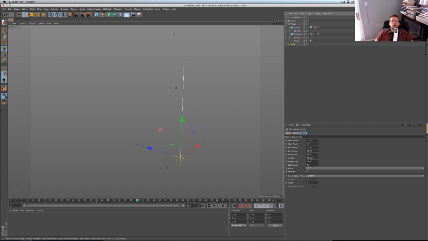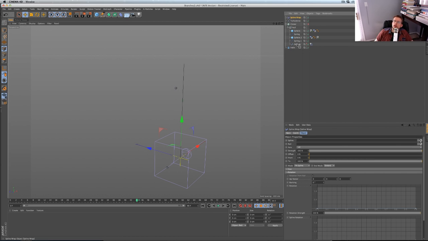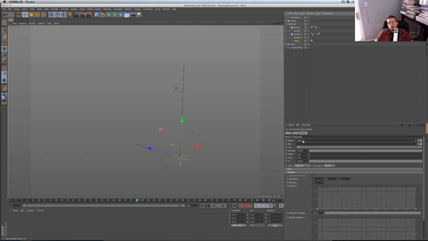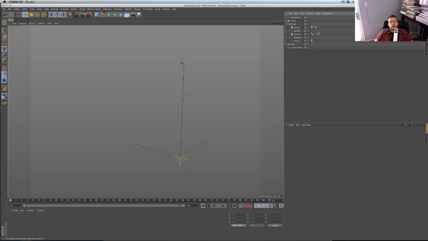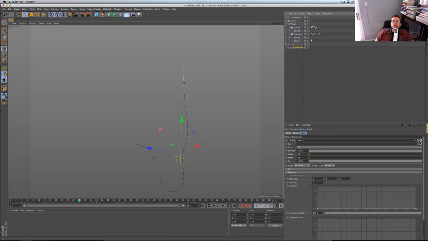So that's where the advantage is. Now, if we were to take this helix and create a spline wrap, we've been using a lot of those these days. Drop that on our new helix, set it to Y+. And what do we want that to go on to? Well, we want it to go on to the spline. So now we're hiding our other spline, and all we've got is our spline. But you'll see that our spline is twisting around. That is this one being deformed to match it. But that means we can actually animate this one.